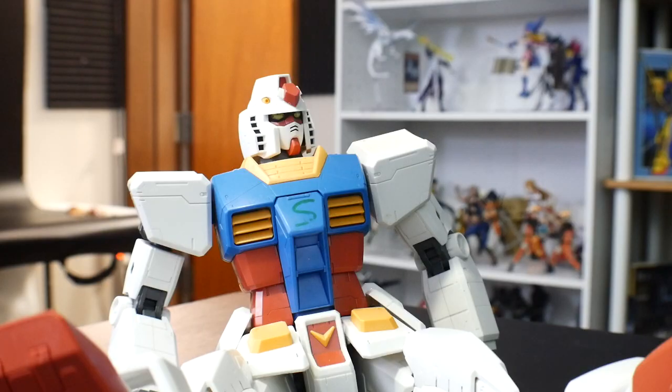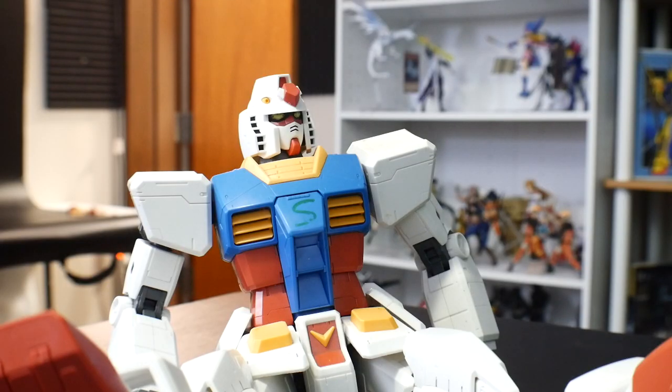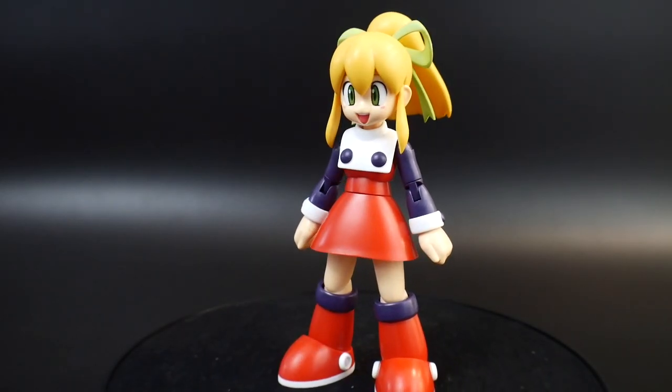I always wanted to be a father, and I get to share that moment with you. I'm so goddamn proud. No, she's not an adoptive daughter. She's not even animated — she's just a toy robot. How dare you speak that way about our daughter? Come on. So here she is.